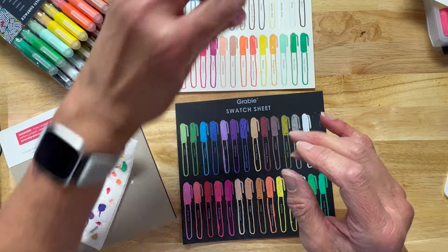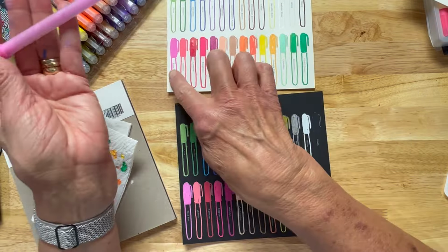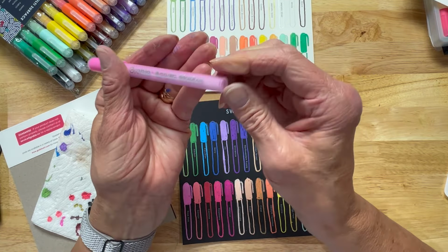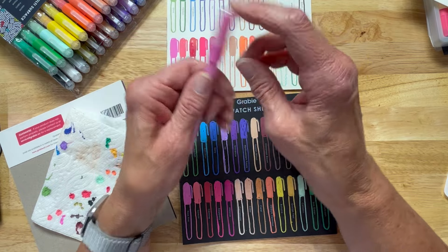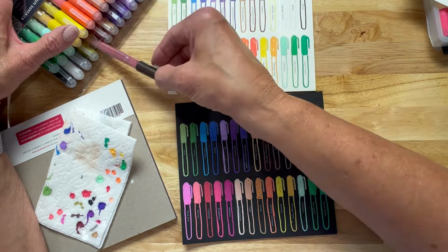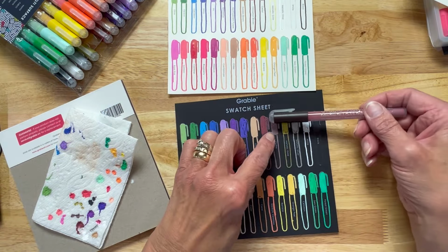I'll just pull this first one out here. This is the rose pink. And the only way I know that is because that's where I swatched it based on the packaging. Nowhere on here does it say the color. So pretty close approximation, though, with the lid on this one. But for instance, not on the cedar. Let me see if I can find that one. Yeah, here. This is the cedar, which is this one here.